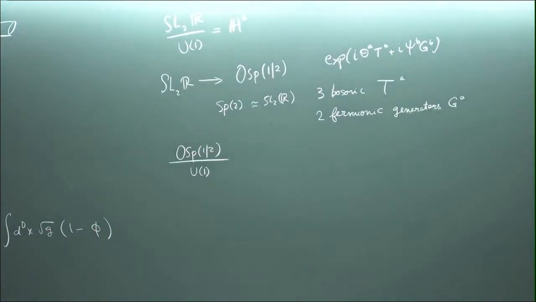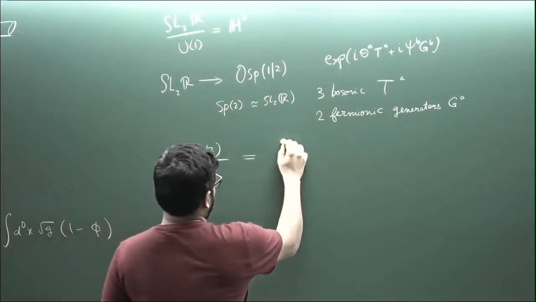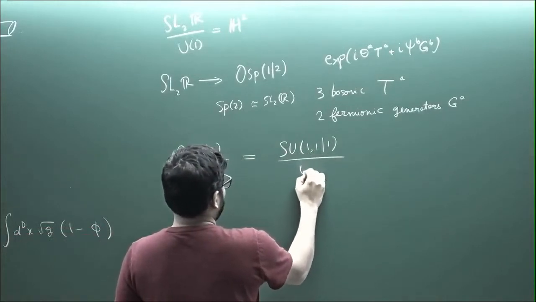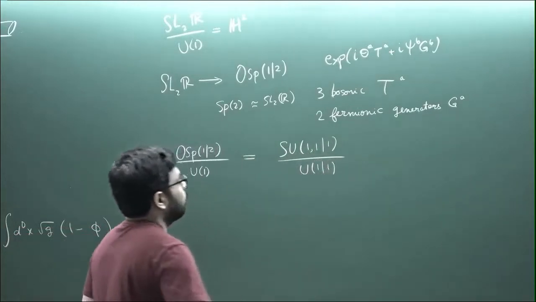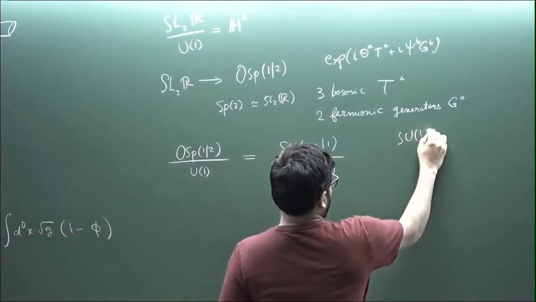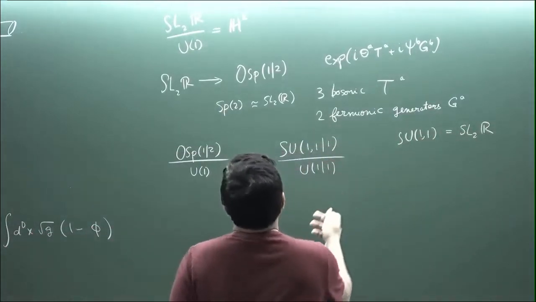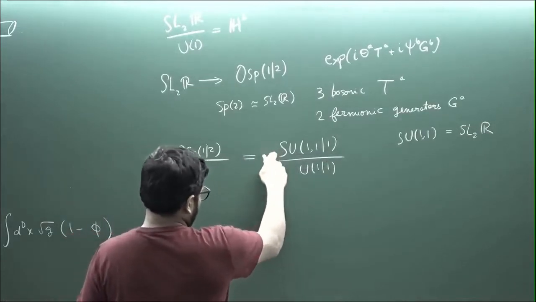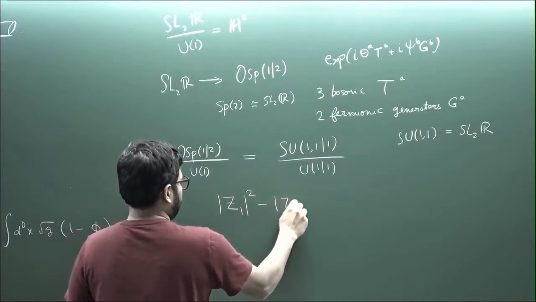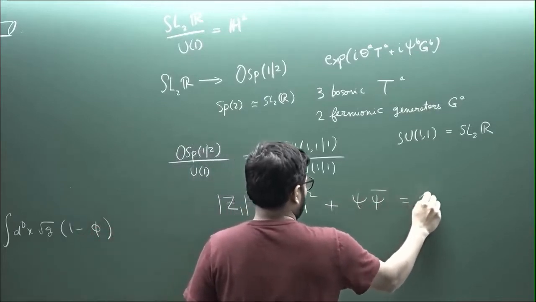And let me just go into a little bit more detail of how this calculation would be done. First, you use an identity which relates this to another coset, SU(1,1|1) mod U(1|1). Okay, so what are all these ones? Again, this SU(1,1) is nothing but the SL(2,R) that we see. And this modding out essentially makes the counting work out right. But this thing has a nice description in terms of a space with 2 bosonic complex coordinates and 1 complex Grassmann coordinate.